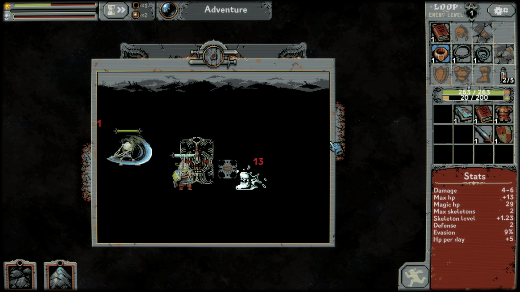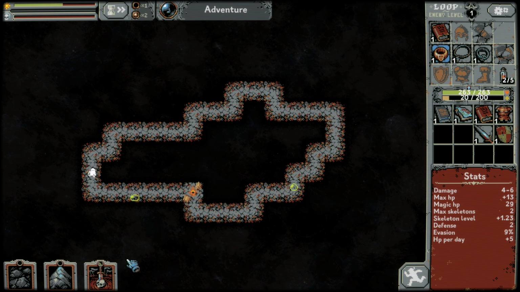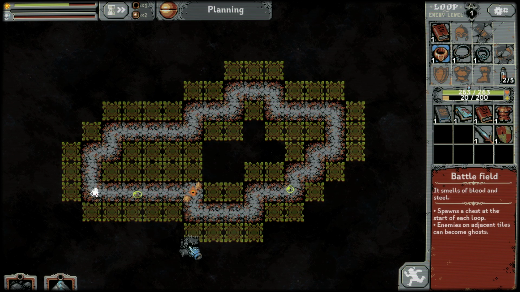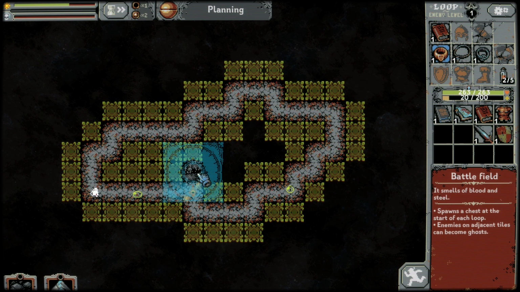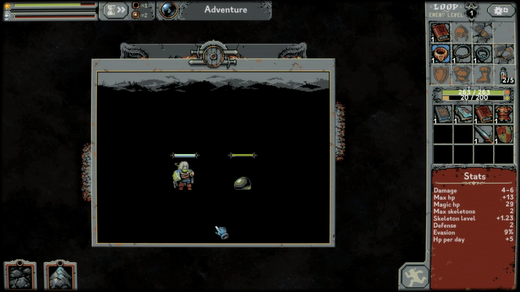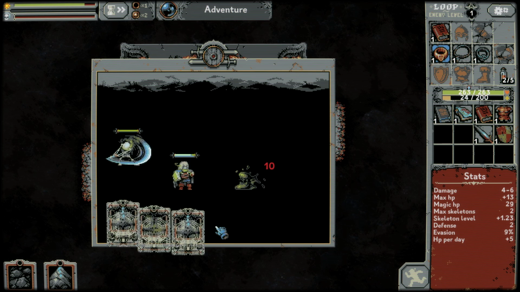Let's go. This is so cool. 0.90. Okay, it's worse than what we've got right now. We are going to put the battlefield down early. We want it to affect as few tiles as possible. So we are going to put it here, so it only affects these two. We don't want it to turn into ghosts, and we don't want the blades of grass again and all that sort of stuff.